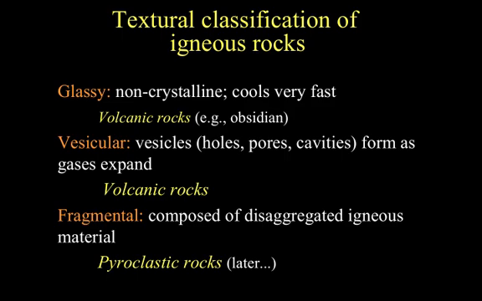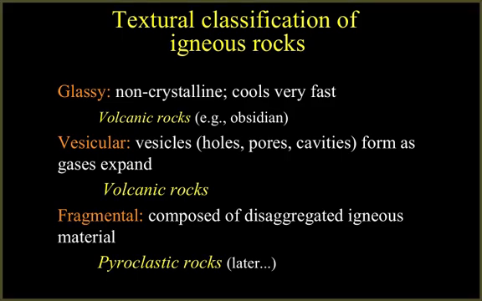The other terms that you might end up using are glassy, and you would refer to a matrix glassy like the obsidian that I showed you. That's a glassy texture. We also see pumice, which is also volcanic glass, but it has a lot of vesicles. So it has a lot of bubbles, basically, that were gases that were trapped in the rock as it cooled and solidified. And it might not be glassy texture, but any volcanic rock that has those bubbles preserved, or those little holes or pores preserved, we call that a vesicular texture.